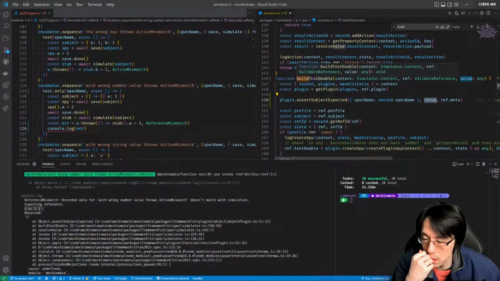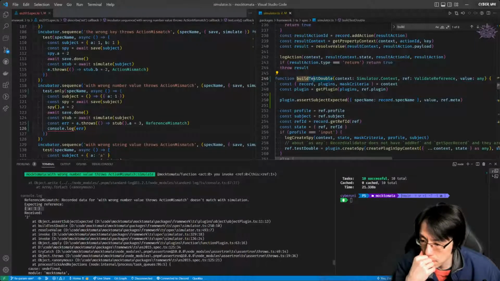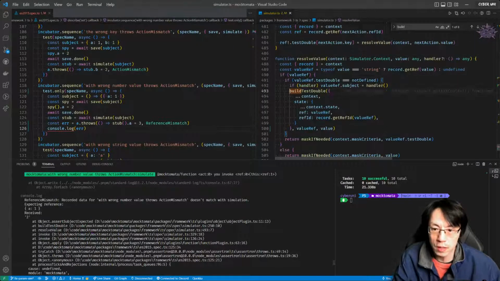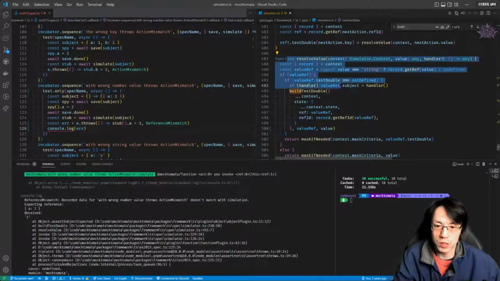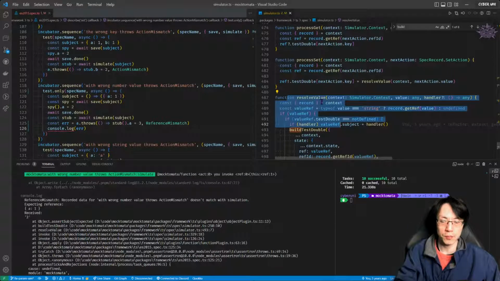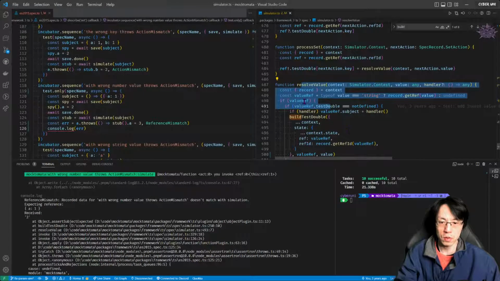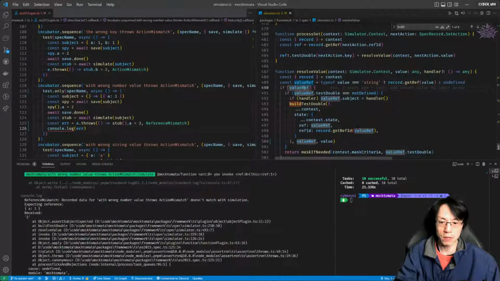So here is the resolve value. This is where it processes and sets the resolve value, and then we actually get the value reference.